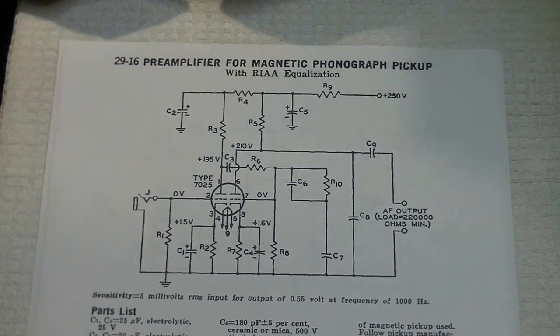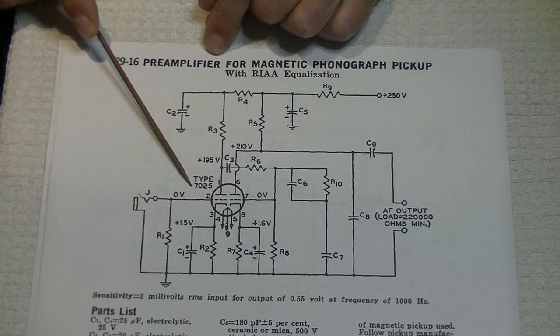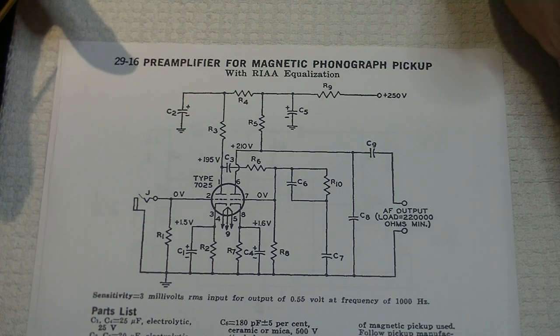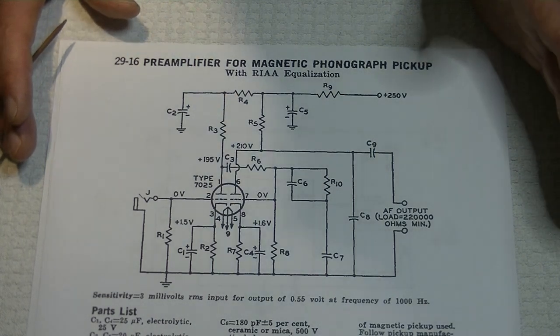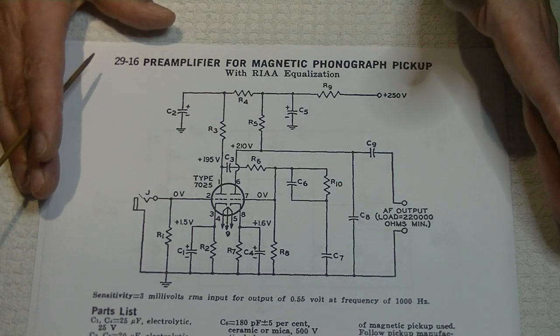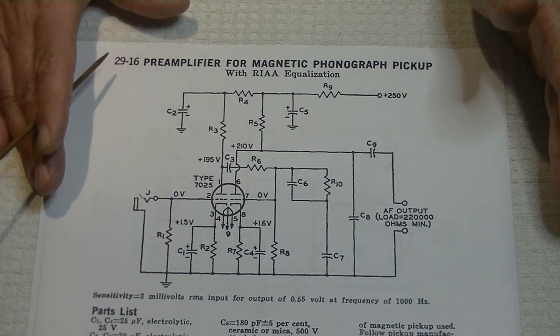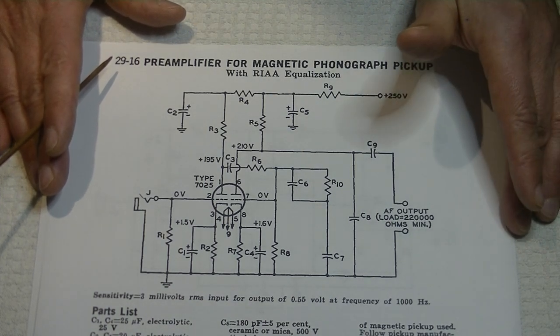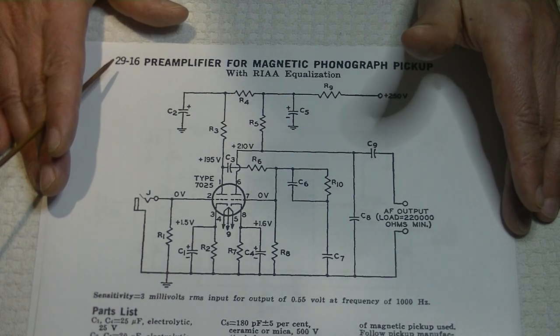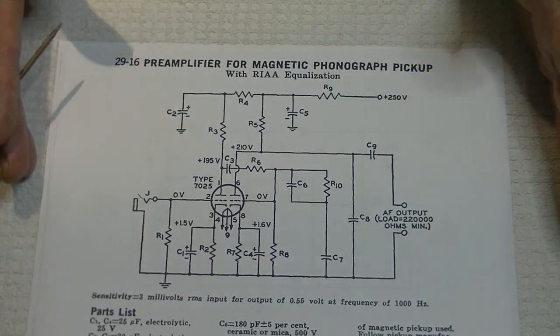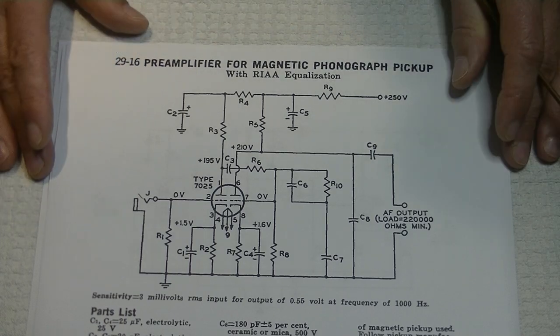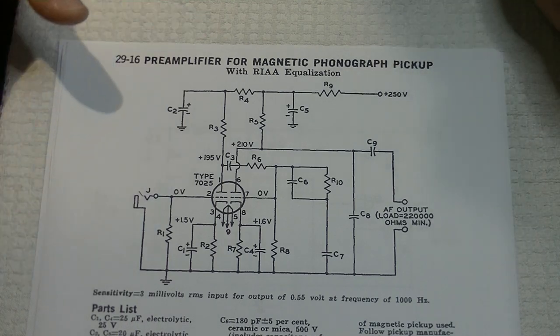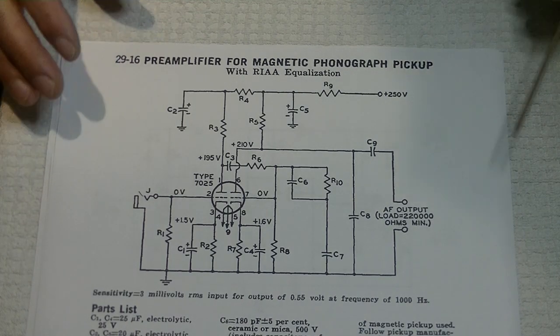Let's take a quick look at this. It says, type 7025. What the heck is that? Well, that is just a specification for a later version of the 12AX7. And, it's supposed to be a low noise designation. But, as soon as RCA came out with the designation, everybody out there who made the 12AX7 rebranded theirs 7025s. So, it's absolutely meaningless. Maybe the very early 7025s were actually low noise or selected off the line. But, just consider it 7025 at 12AX7.